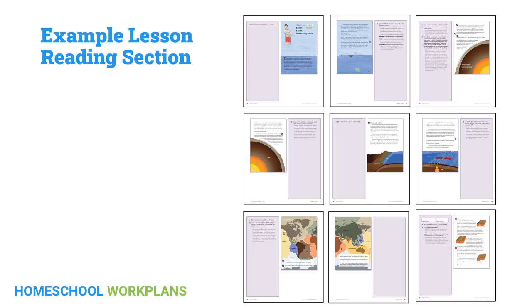All right, now the next few pages continue in the same manner. You'll see those purple boxes for every page with questions to ask your student, and for more difficult questions, you'll have those support prompts to use. Now, 2 quick notes. First, this probably looks like a lot of pages, but it's mostly 1 question per page, and once you get into a rhythm, I promise it's not bad. Second, if you're new to homeschooling, please be assured that as you get more comfortable with the materials, what concepts your child already knows, your child's strengths and weaknesses, you'll get to a place where you'll use these questions more strategically, and occasionally you'll skip one here or there, depending on different factors.